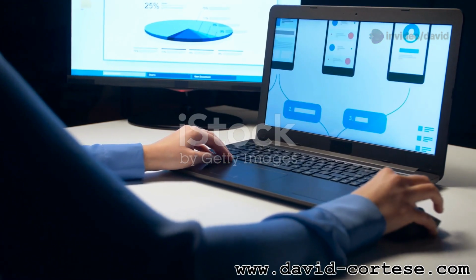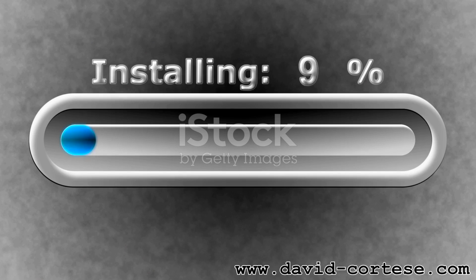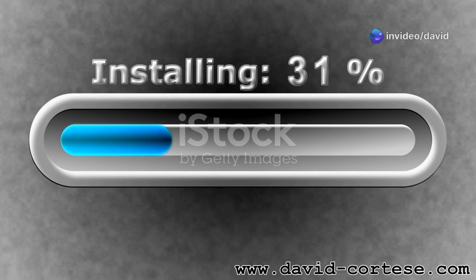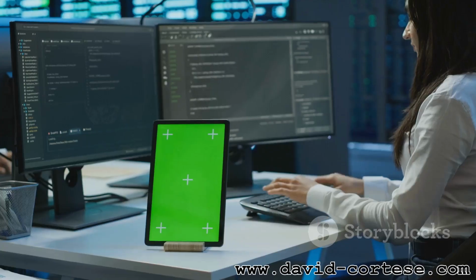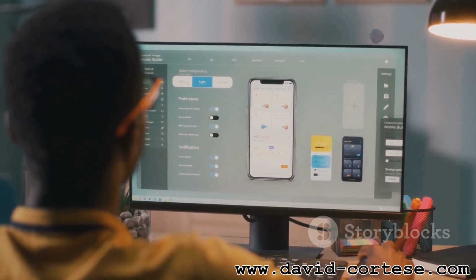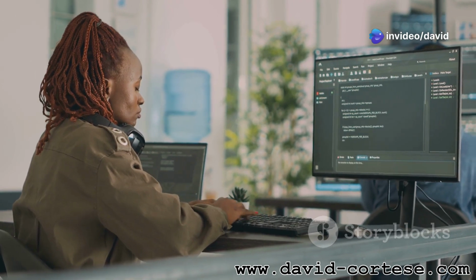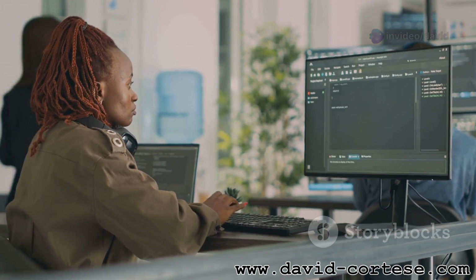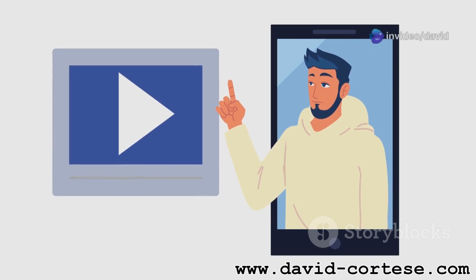Before you embark on your app development journey, you need to set up your development environment. This involves installing the necessary software and tools that will enable you to write, test, and debug your Android apps. Don't worry, the setup process is straightforward, and we'll guide you through it step by step. The heart of Android app development is Android Studio, the official integrated development environment provided by Google. Android Studio offers a comprehensive suite of tools designed specifically for Android development, including a code editor, a visual layout editor, emulators for testing your app on different virtual devices, and much more.